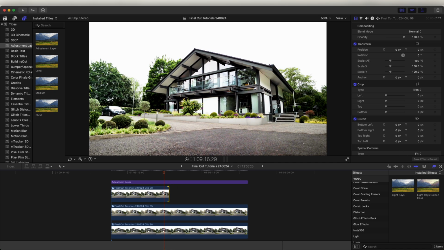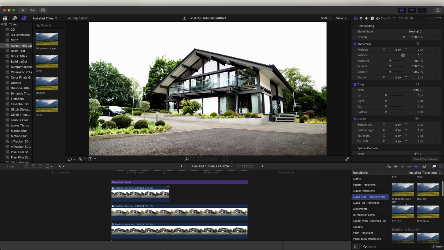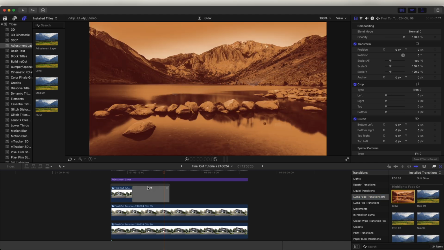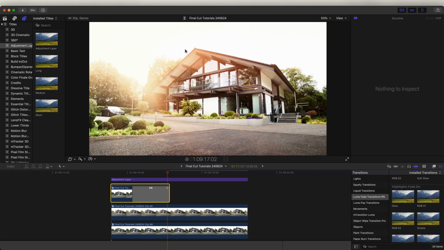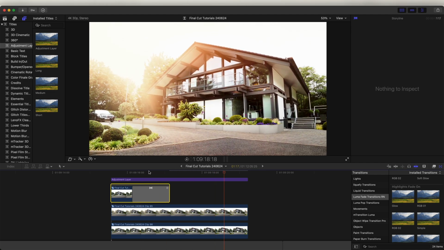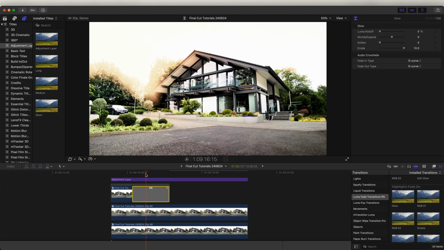And what I did was add a luma key transition. So if I go over here to the transitions, I'll use one of these luma fade transitions, and we want the highlights to fade on. So if I just double click on this to add it to the end of the video clip. So now if I play that back, we get the fade on effect. You could also use a cross dissolve transition. It'll just look slightly different.